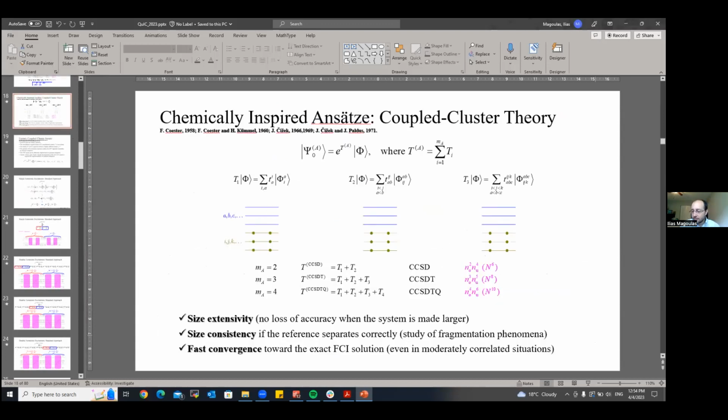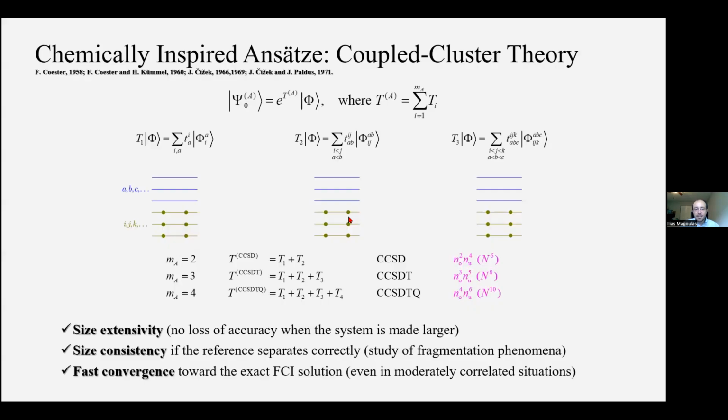So in this case, these are the conventional single and double excitations. So you have indices. This index here for a single will always be an unoccupied spin orbital, and this index here will always be an occupied spin orbital. When you have generalized singles and doubles, you replace these indices by PQ and PQRS, and these indices can run on both occupied and unoccupied spin orbitals.